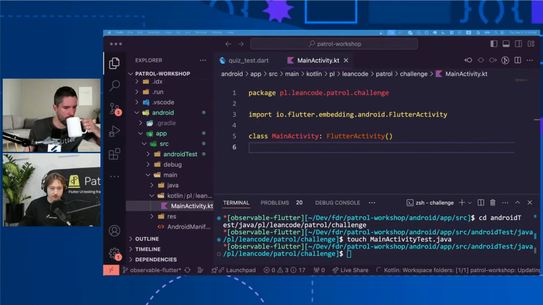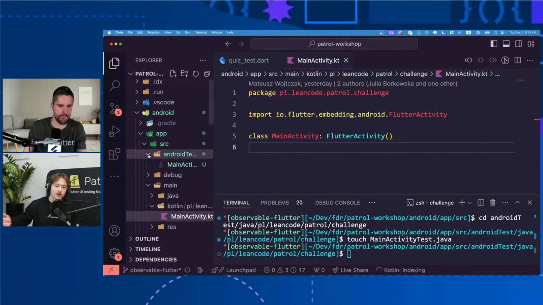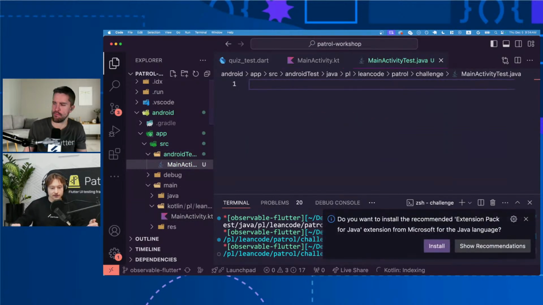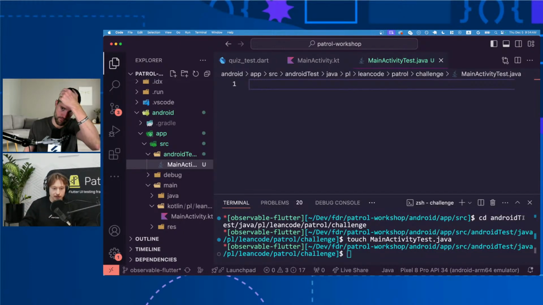That's why we have to create a test file, because from the native perspective, if we want to test an activity, we have to have a separate test. And androidTest is not a flavor, but like another dimension, another module that your app is building. So it won't be compiled within your app. It's like dev dependencies. So this androidTest will be a separate APK actually, called a test APK.